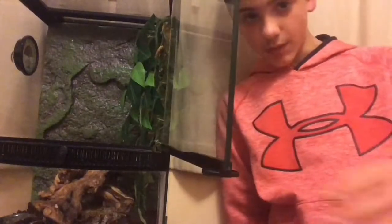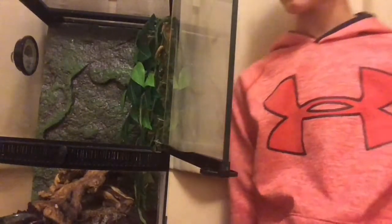And I have my little thermometer, and it tells me the humidity. The humidity for crested geckos usually should be around 80% or so. But right now, mine is not that, which I did on purpose. I waited for a while to spray it so I could show it on here.